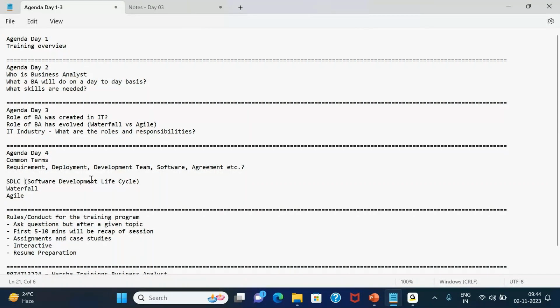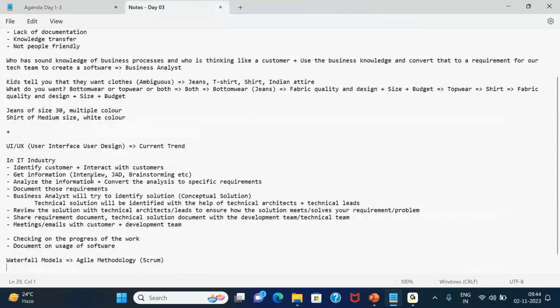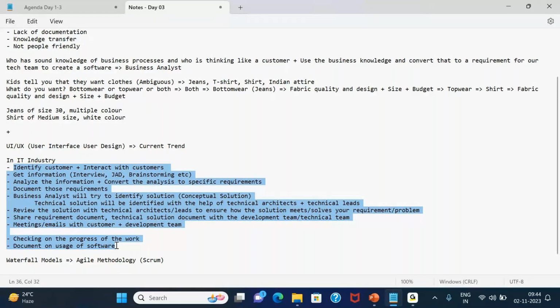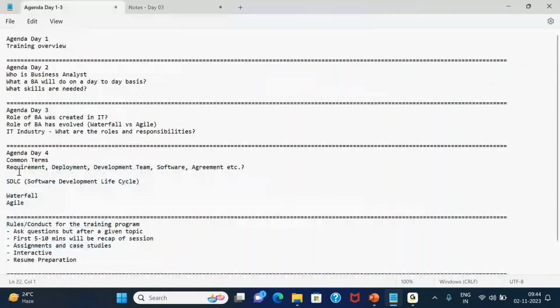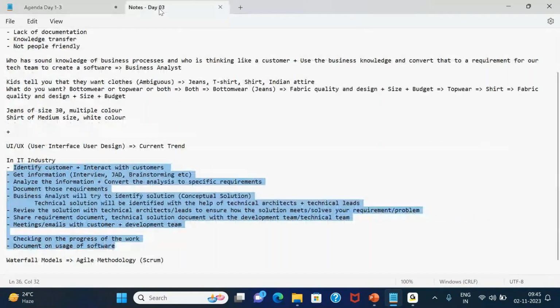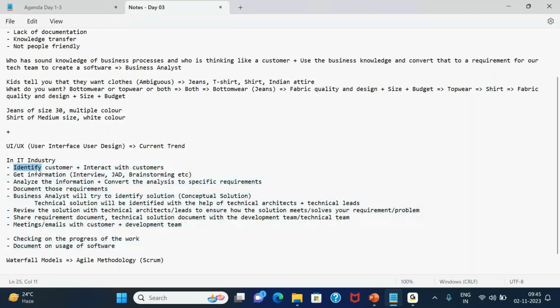Whatever terms and roles and responsibilities we see that a business analyst will do, we will try to assess these roles and responsibilities with respect to the software development life cycle. Once we go through it, we will see which phase you identify customers and start interacting with them, and in which phase you try to get information.